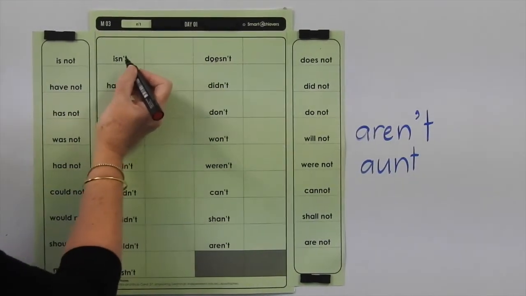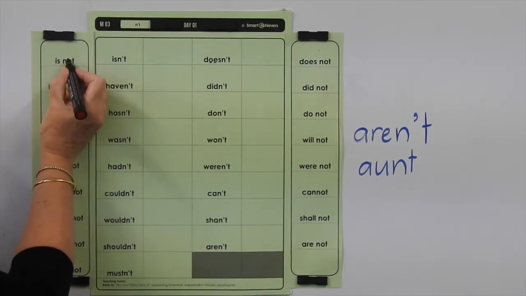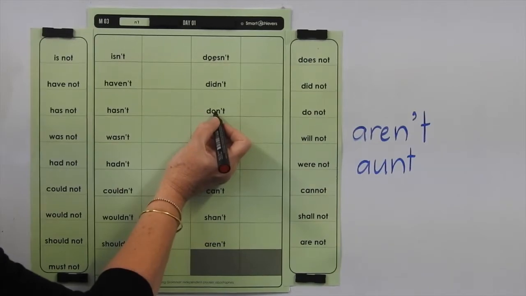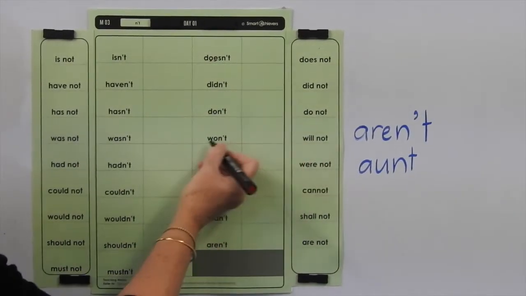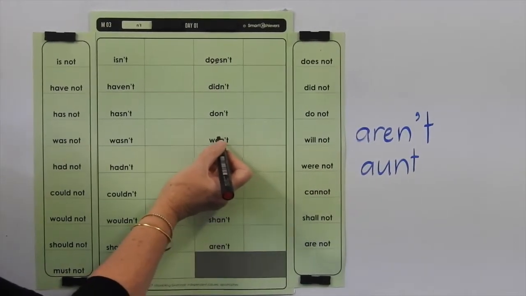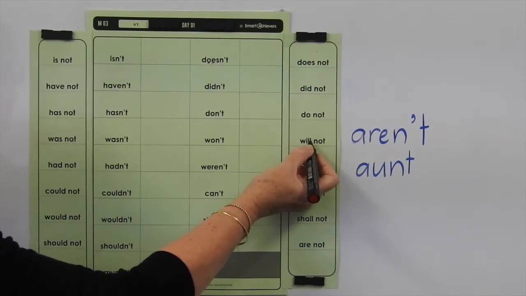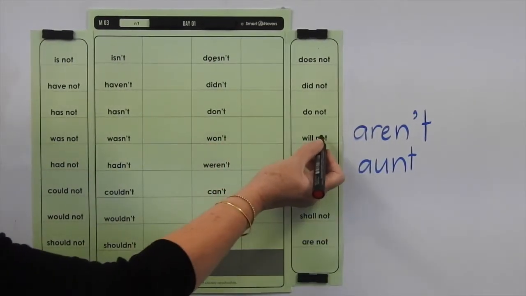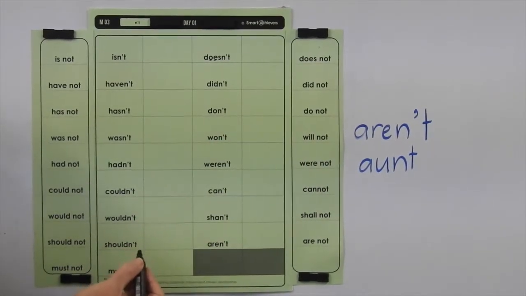And of course the apostrophe is going in to show the contraction where you've taken out the letter. So if we go down here to don't, we've got do not, won't. Now this is tricky. Won't comes from the word will not. So we've changed that word quite a bit. We've taken out the ILL and substituted it for an O, and then we've taken out the O in not and put the apostrophe in there.